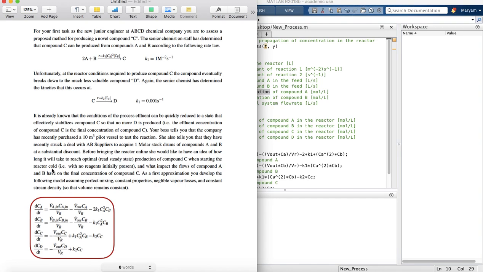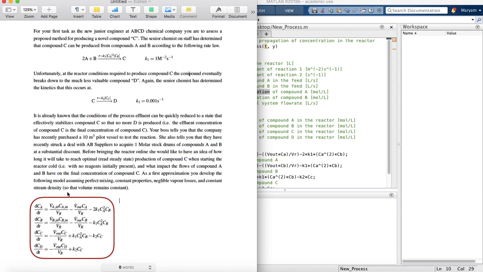And we start the reactor at cold condition, meaning that initially no reagent is present, and we want to see what impact the flows of components A and B have on the final concentration of component C. So we need some assumptions: perfect mixing, constant properties, negligible vapor loss, and constant stream density.